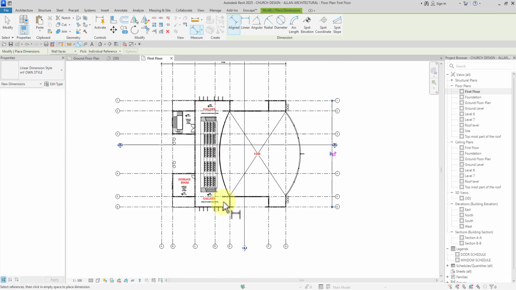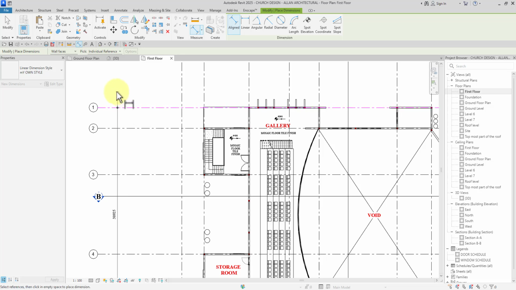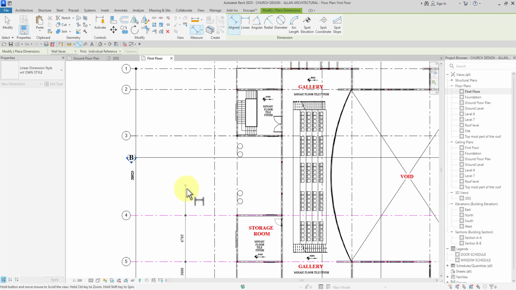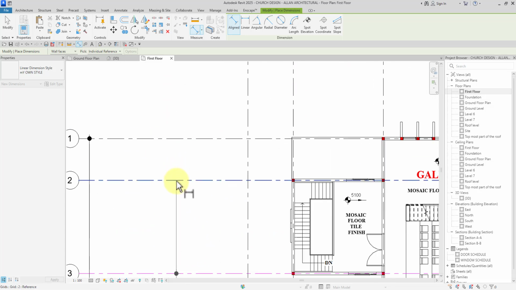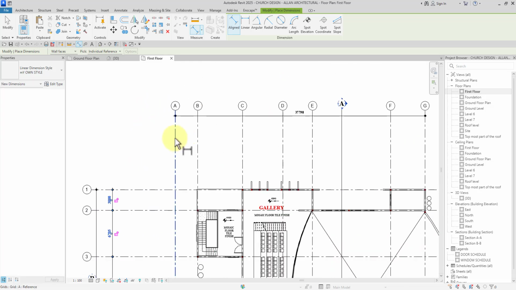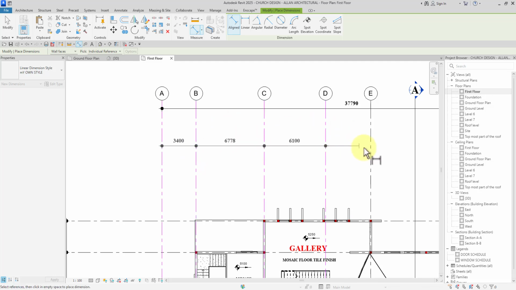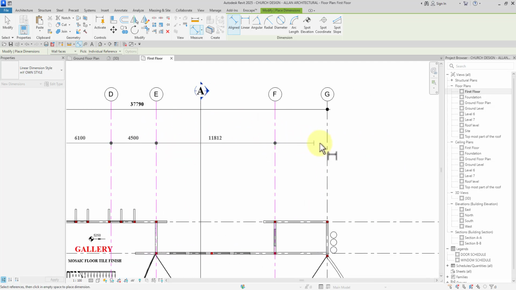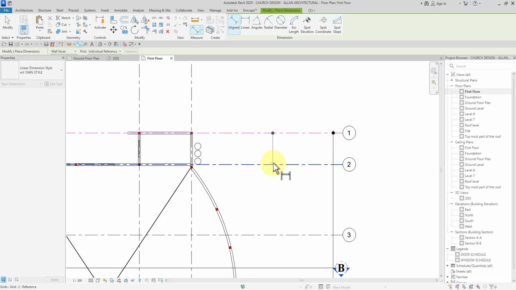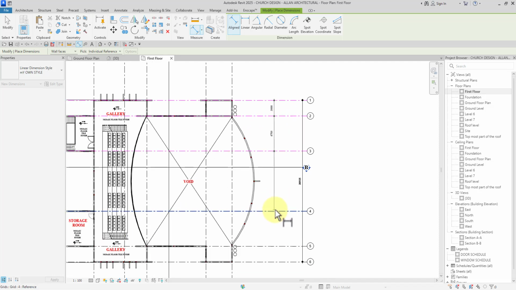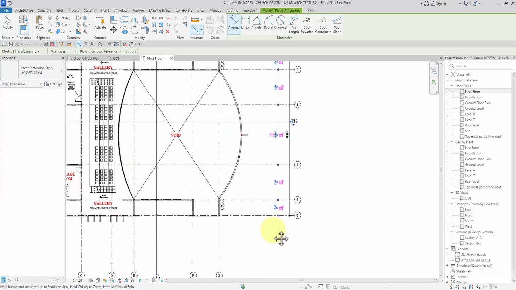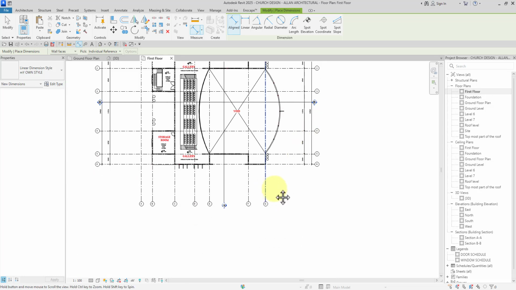All right, it's always the first grid to the last grid. So just make sure you pick that and place that in there, and then we're going to pick the grids to grids to grids to grids. So we're going to pick that grid to grid right there, and then we're going to drop that somewhere around here, and then we're going to pick that grid to grid to grid to this grid, and then to this grid, and also to this grid, and we're going to drop that somewhere here. Picking this grid, and this grid, one here, we are going to drop that somewhere here. It's perfect. It's quite spacious and very readable.